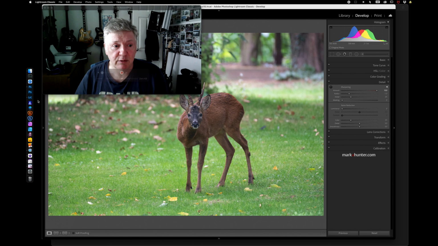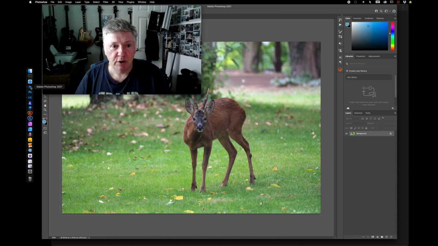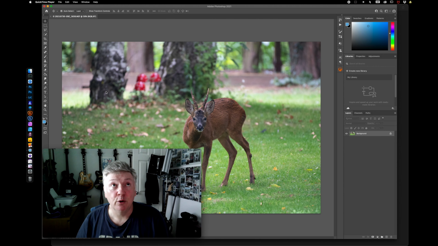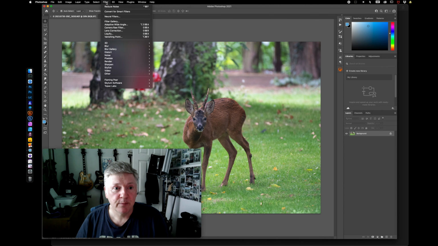That's sharpening. Let's have a quick look at Photoshop, because in Photoshop, and I'll move me out of the way. Okay, so up here in Photoshop, if we go to filter, and then we go to sharpen, you've got sharpen, sharpen edges, sharpen mask, unsharp mask. Does it unsharp something? Well, we'll find out all about that and more after the titles.